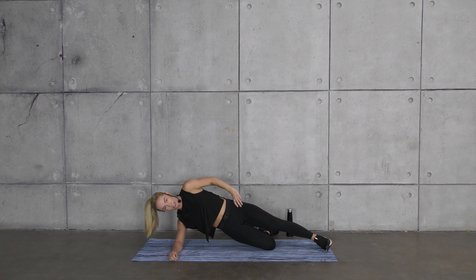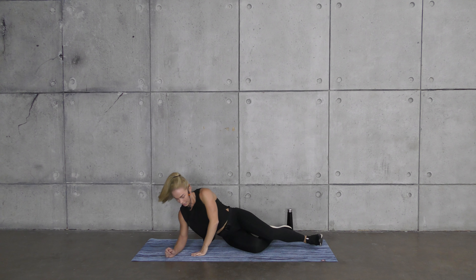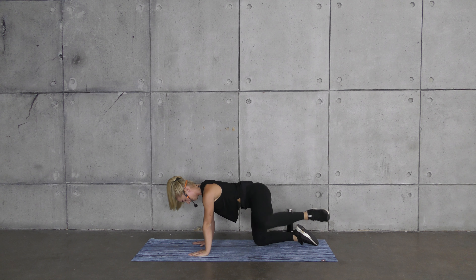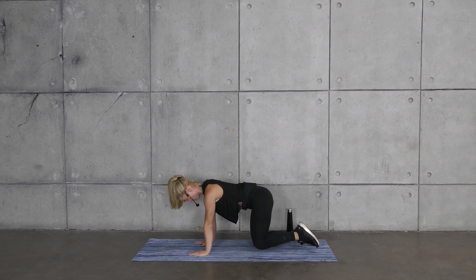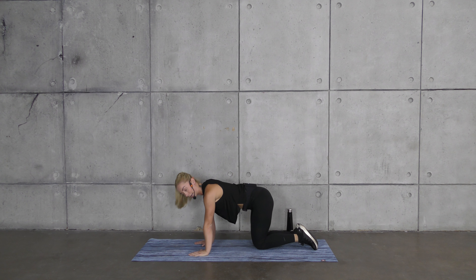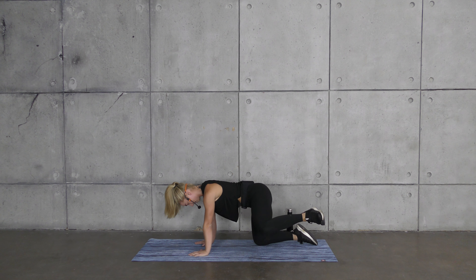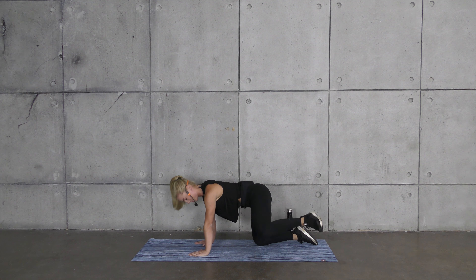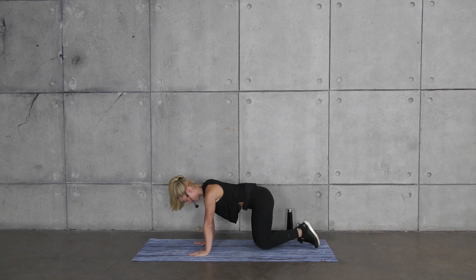On the other side for our hip raises — overloading that right muscle. All the way up, lower down — hip on top of hip, really stabilize. If you feel like you're fatiguing, we still have two more rounds, so I want you to fight any negative thought about dropping out. If your body is naturally fatiguing, that's fine — but if it's your mind, I want you to understand the difference.